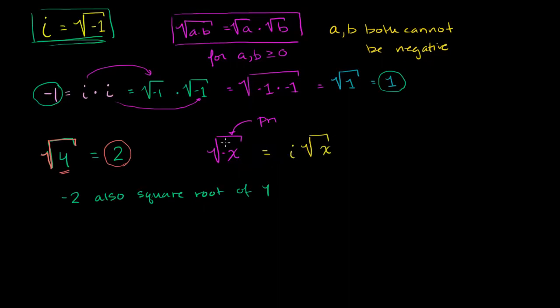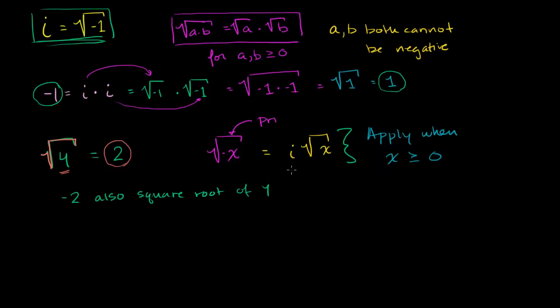And I'm going to make this clear, because I just told you that this will be false if both a and b are negative. So this is only true, so we can apply this, when x is greater than or equal to 0. If x is greater than or equal to 0, then negative x is clearly a negative number, or I guess it could also be 0. It's a negative number, and then we can apply this right over here. If x was less than 0, then we would be doing all of this nonsense up here, and we would start to get nonsensical answers.